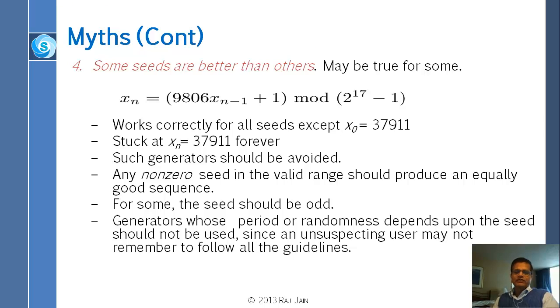Generally, for a generator, any non-zero seed, up to the maximum limit you can put, other than an even number, should be good. Although when you need multiple streams, you need multiple seeds. So remember that. But for a single stream, any number should be good, other than zeros and even numbers.